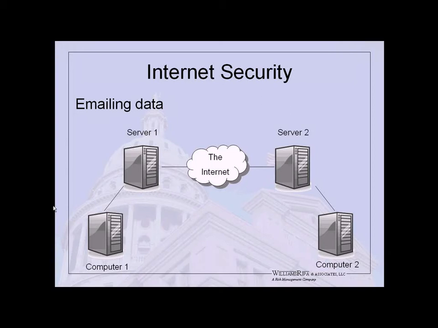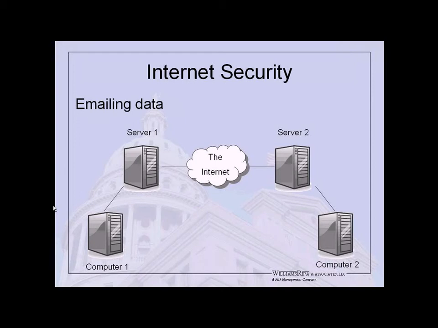Okay, so I wanted to talk about emailing data because obviously emailing is the popular way to communicate, using the computer and attachments and things of that nature. But in reality, the emailing is not really secure. And I wanted to explain kind of how it works so you get a feel for what is entailed when you're doing emailing. So let's say you're at computer 1 and you are sending an email to computer 2.